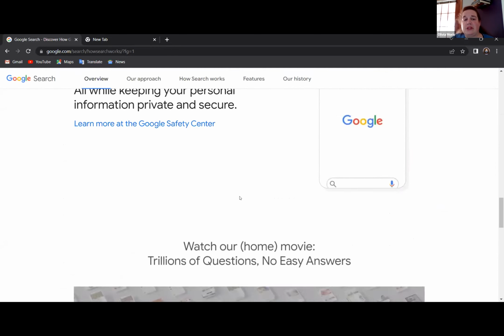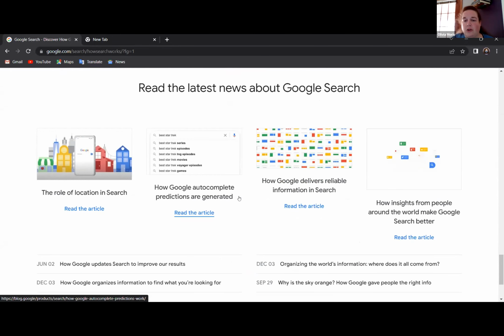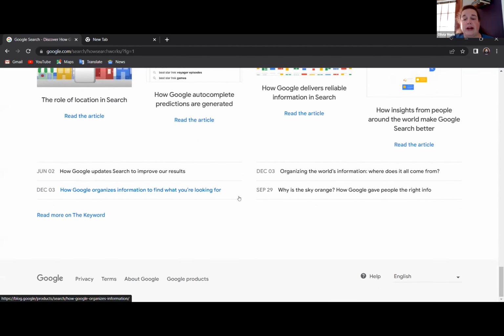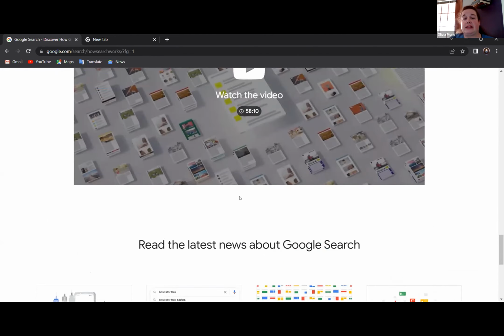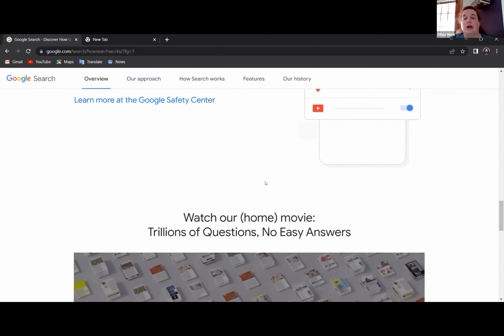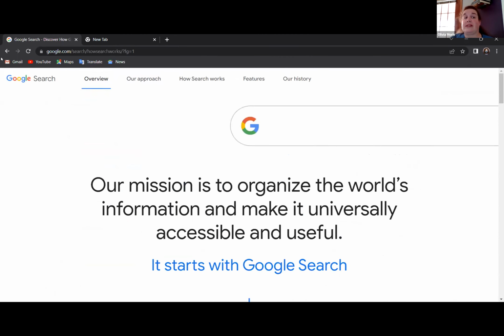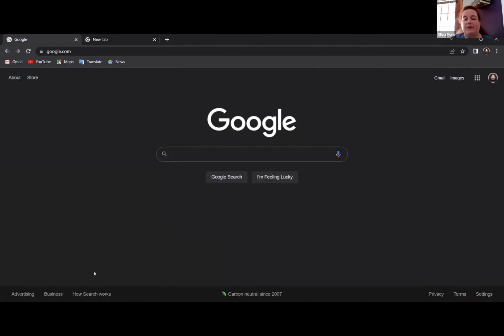So if you're interested in how Google works, how they have built their algorithms, how things are sorted when they come back in the search results, you can find all of that information on here. There's quite a bit of information packed into this, including a 1-hour video on how they do the Google search. So like I said, if you are at all curious, or if it's something that you need to know for the future, definitely try looking at the Google search, which can be found in the lower left there.